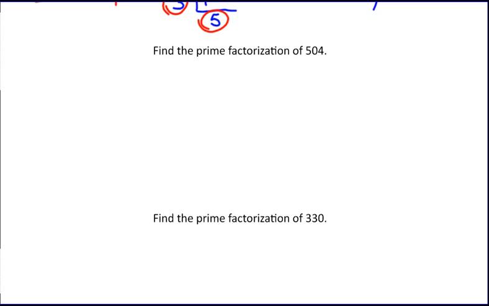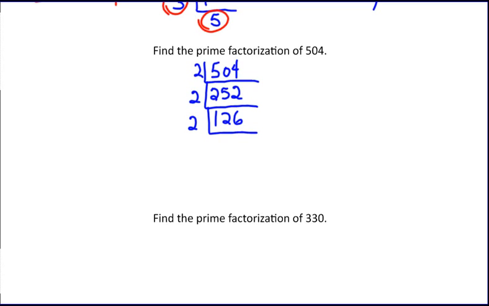Once more, we're going to start with the number 2 because we can. 2 goes into 504 2, 5, 2 times. And I see that I could divide by 2 once more, so I should. 2 goes into 252 1, 2, 6, or 126 times. That is also an even number, so I will divide by 2 again. 2 goes into 126 63 times.